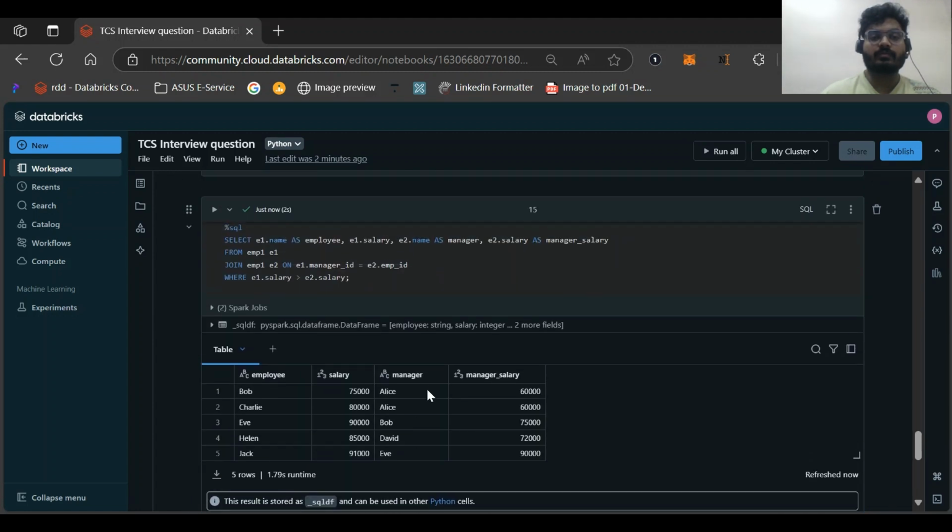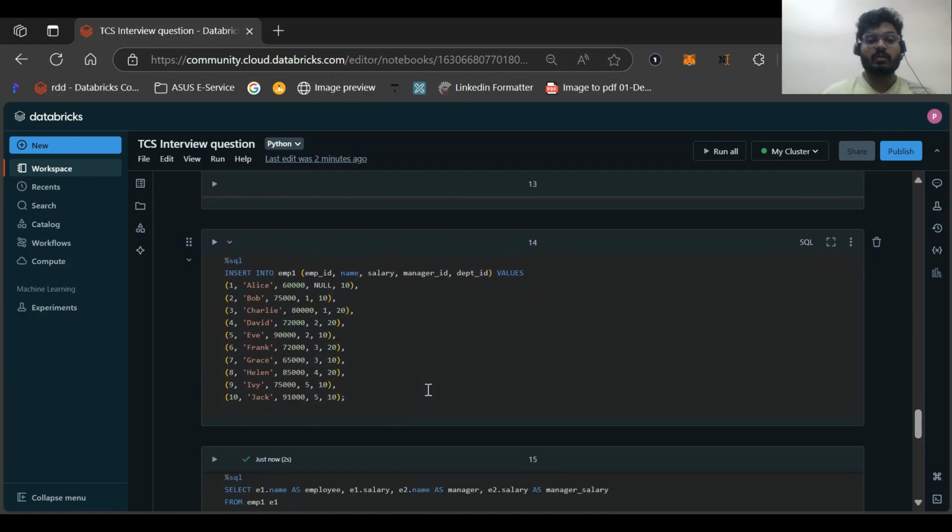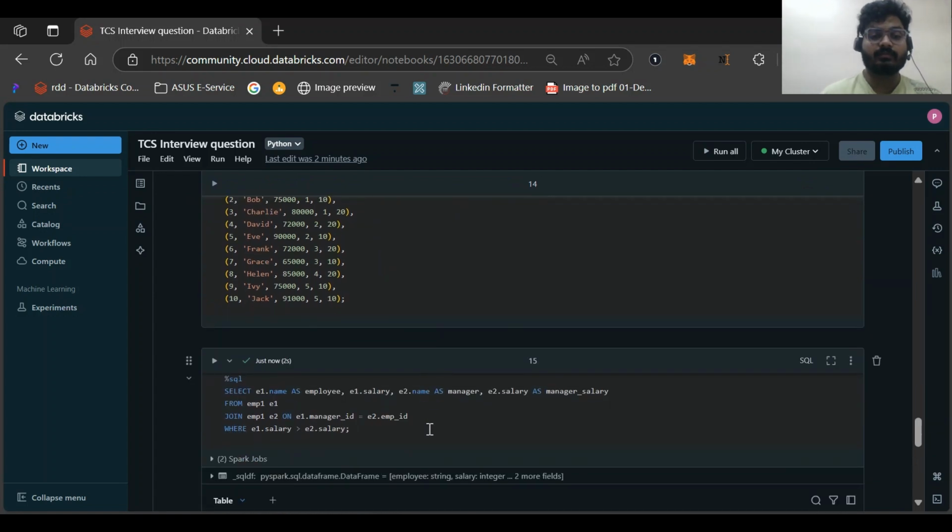Now let us discuss the solution. First of all, the question was to find the employees who earned more than their manager. So here we have applied the concept of self join, right? Where the employee table is joining on the employee table, but the joining condition is different. What is the joining condition? Where e1 dot manager id is equal to e2 dot employee id, right? Why is this joining condition there? Because we want the employee whose salary is greater than the manager's, right? That's why this is the joining condition, because e2 dot salary, you can see, is the manager salary, and e1 dot salary is the employee salary, right?